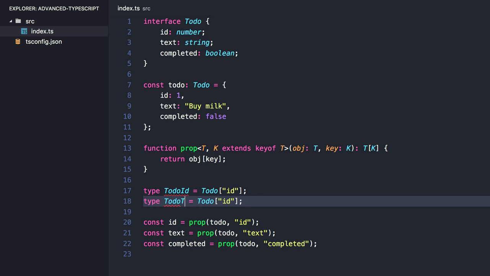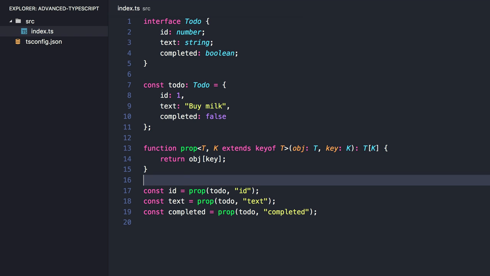For example, let's do it with the text property. ToDoText stands for string. We can even union several property keys together, which makes this thing really interesting. ToDoText or completed stands for either a string or a boolean, because that is the union of the two property types up here.